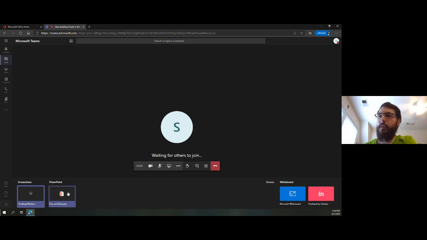Really cool. If you're doing it with PowerPoint, kind of the same thing. You can share your PowerPoint view, but still have your notes view on the other screen. You can even minimize PowerPoint, and your audience still sees it because that's the program that you shared with them. But you can do other things on your computer. Your audience is only going to see PowerPoint, and it highlights the program in red that you're sharing. So if you're sharing your screen, it highlights your screen in red. If you're sharing your PowerPoint, it highlights your PowerPoint in red. You can minimize the PowerPoint. If you're sharing a PDF or another document, it'll highlight just that document in red.